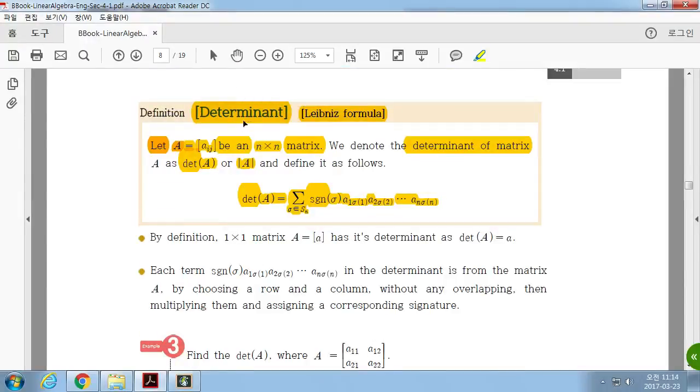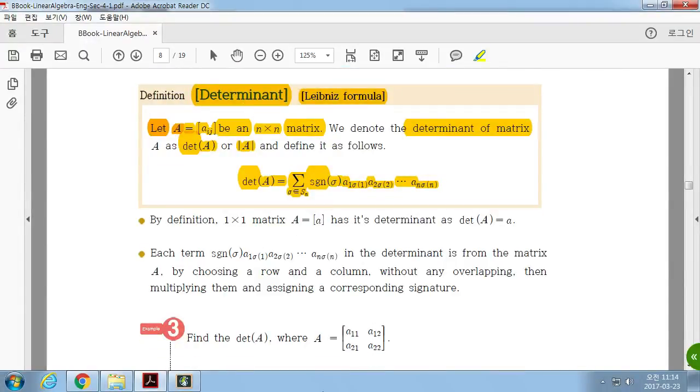Okay, this is the idea of the definition of a determinant. Choose one entry from each row, then multiply. Then you have n factorial products of n terms. Then give a plus sign for the half that are even permutations, give a minus sign for the other half among the n factorial, then add them all to make the determinant. So for a 1 by 1 matrix, you have only one permutation, which sends 1 to 1. So if A is a 1 by 1 matrix like this, then you have just A as the determinant.